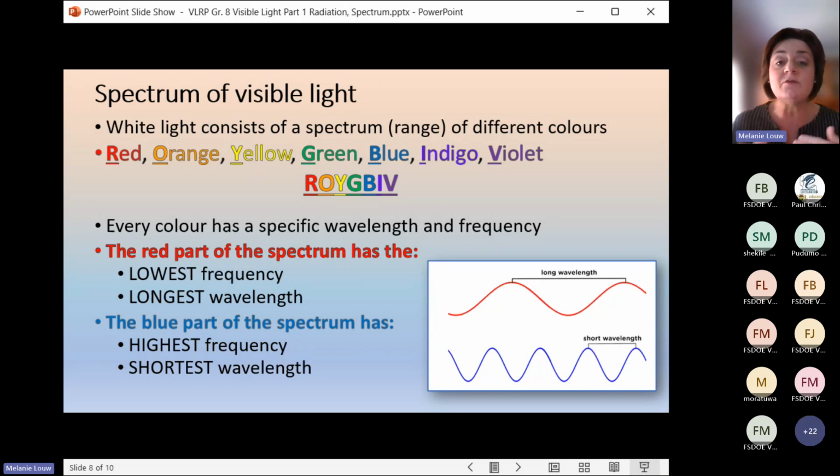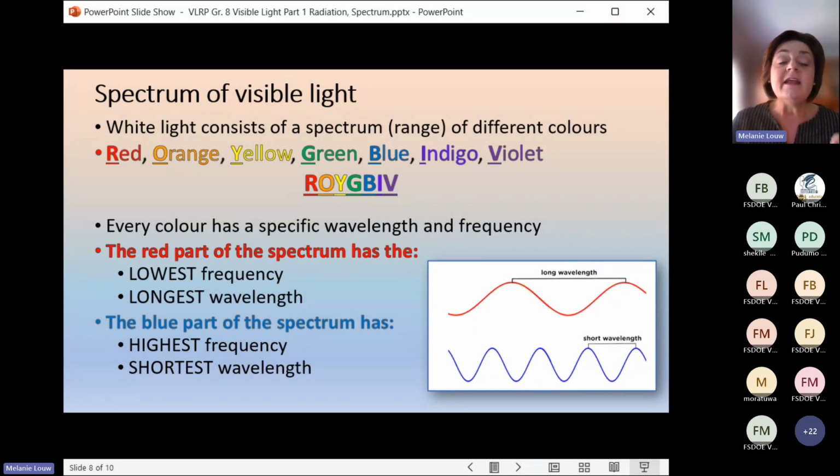So you have to know the order in which these colors of light appear in the spectrum of white light. And the easy way to remember that is if you remember the letters in the correct order: ROYGBIV. So R is for red, O is for orange, Y is for yellow, G is for green, and BIV is for blue, indigo, and violet. So remember ROYGBIV, and then it will be easy for you to remember the order in which the colors appear.